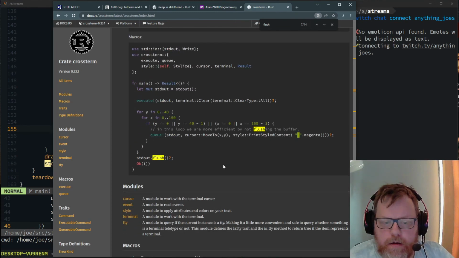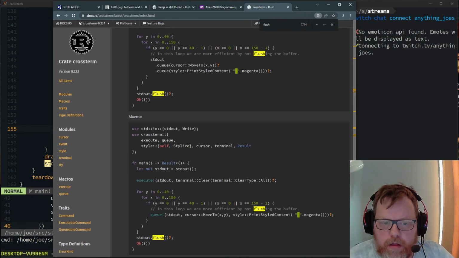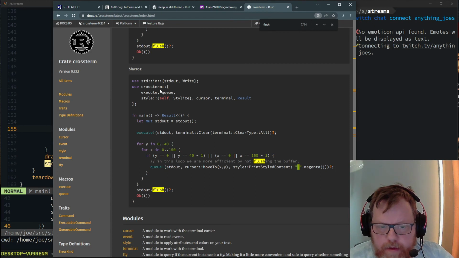Samples macro. Macros. Stdout dot flush. Execute, queue, style, terminal result.